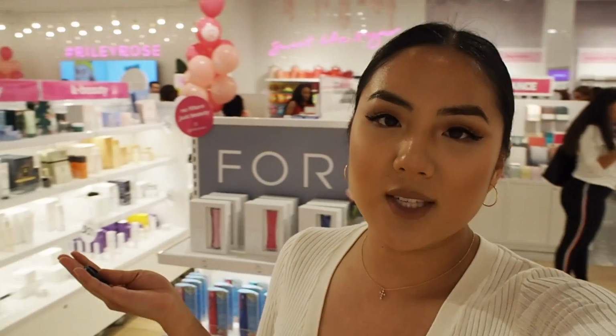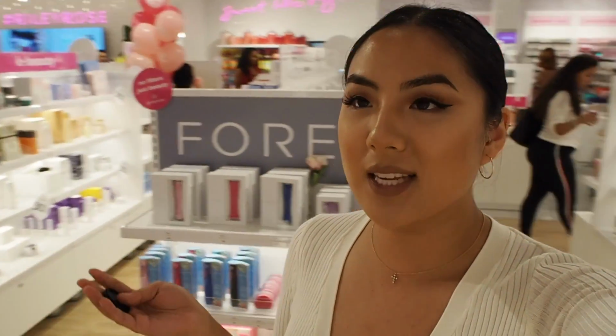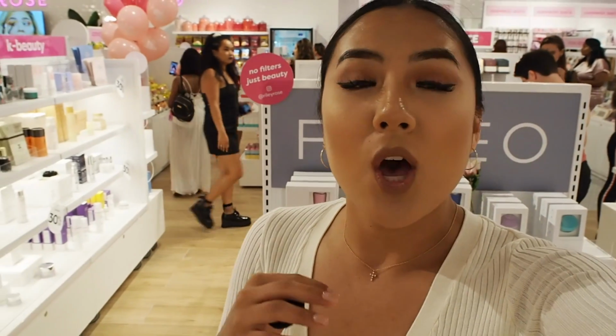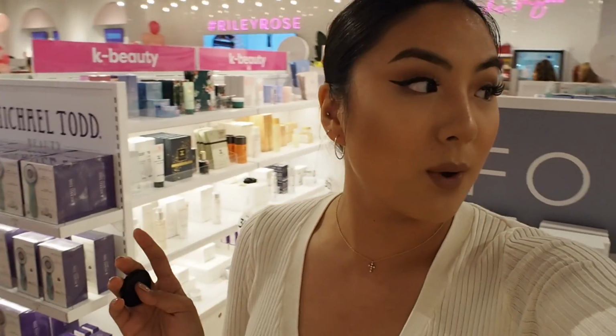And how cute is this store? Like come on. Literally it doesn't get any better than this. All the employees here are so nice. They're super sweet and welcoming. So it's just such a cute store. I'm so excited for you guys to see this new store. Like they're growing so quick. You'll be seeing a Riley Rose store soon near you. So excited. So I'm gonna just get shopping now and probably purchase like all the fun stuff.